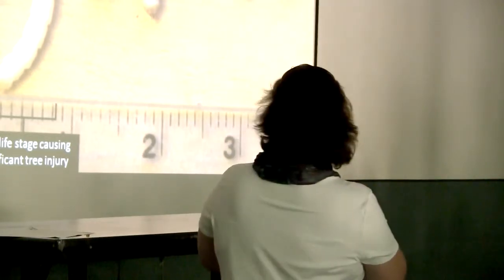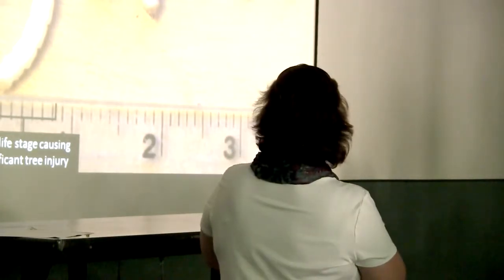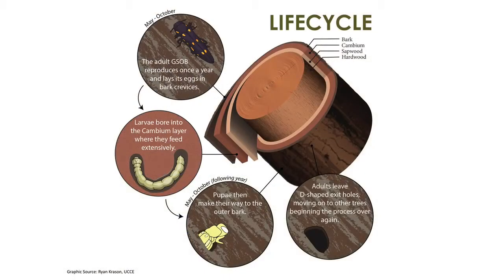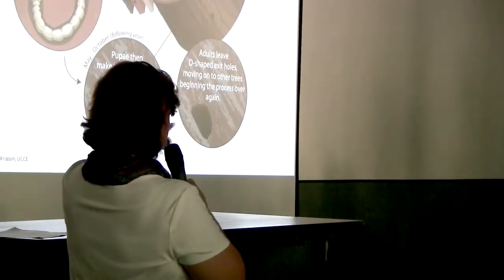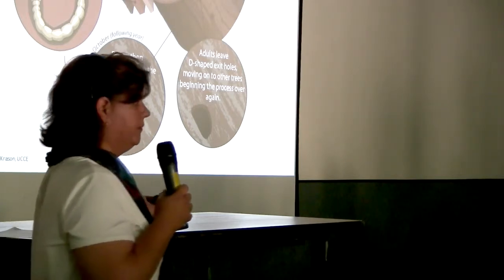The life cycle: between May and October, eggs are laid and the insect burrows through the bark. Then it feeds and feeds, and May through October is the high flight season. It creates D-shaped exit holes because it is a flatheaded borer — just by the shape of its head it creates that D-shaped exit hole. Flight and feeding between May and October is a long flight season.